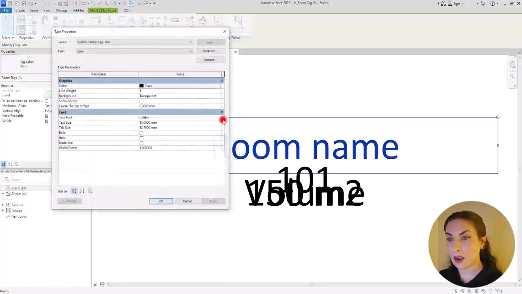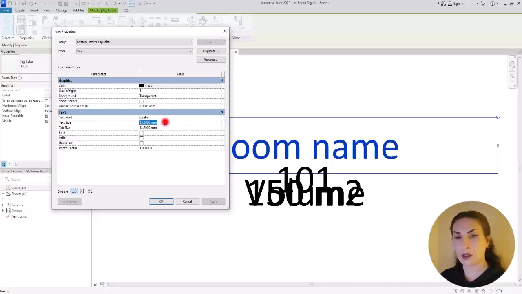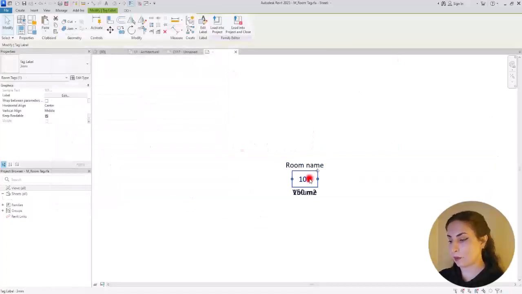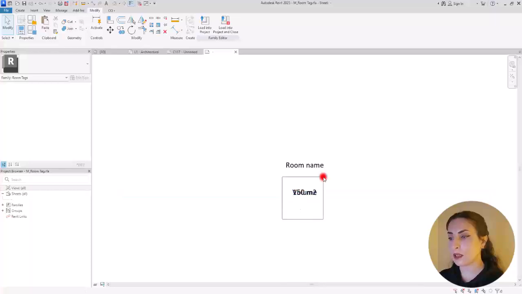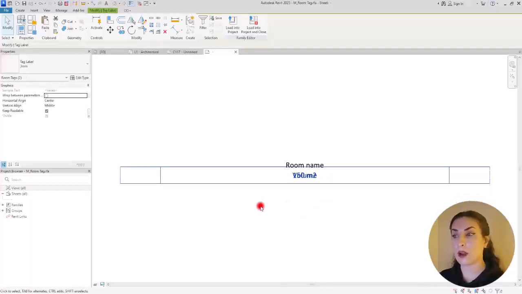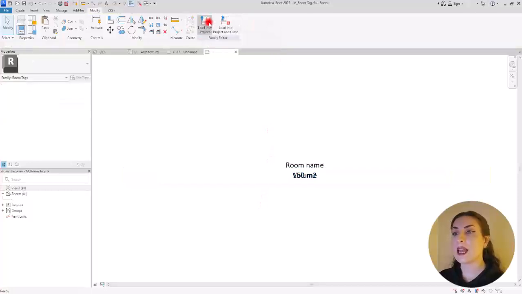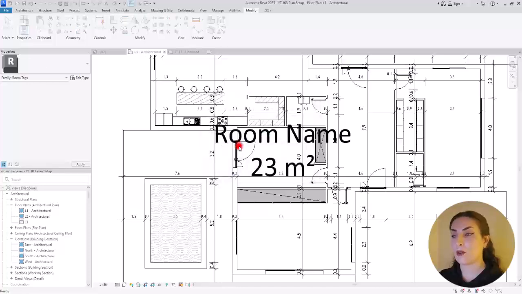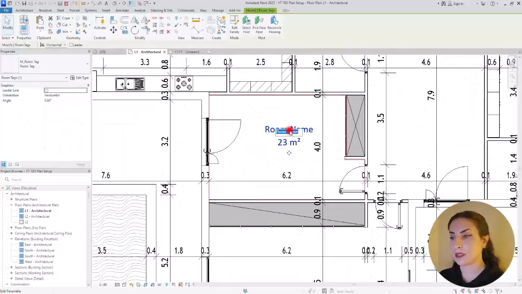Go to edit type and for this text size, I'm going to put it on, let's say 3, and okay, and then I'm going to just delete this one and move these parts up because we might need to use this again, and then just simply again load it into the project, override, and yes, this is good.